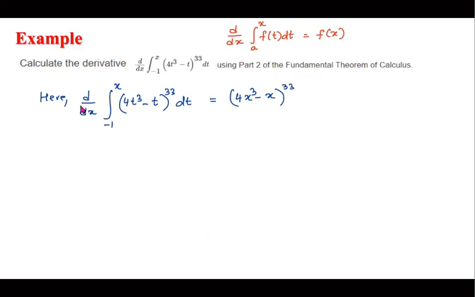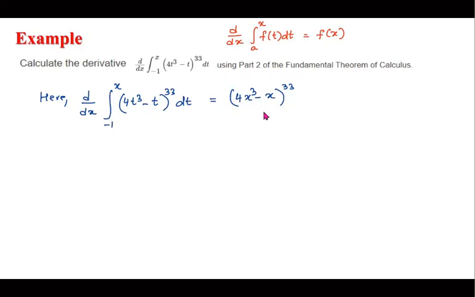That's it. That is the value of the derivative, the derivative of the integral function from negative 1 up to x. You can see that negative 1 is a constant, just like a. And up here we have x, and we are differentiating with respect to x. So you just plug in x here. That's it. That's the simple case.